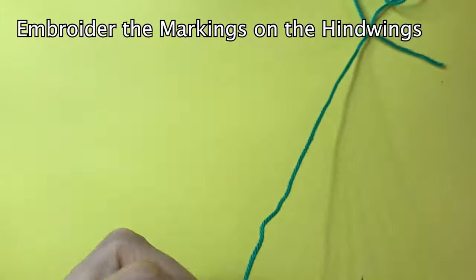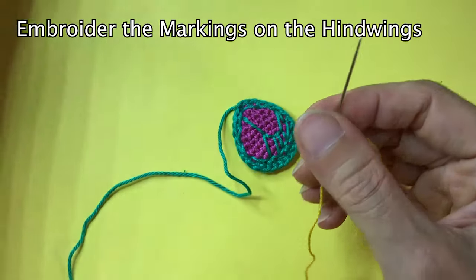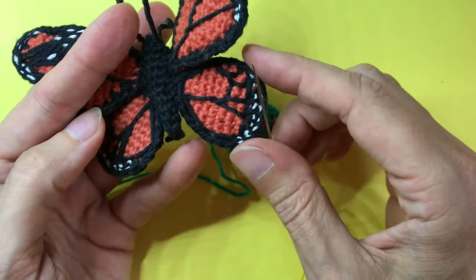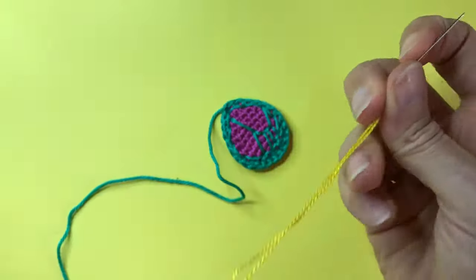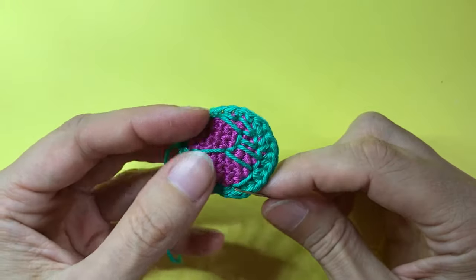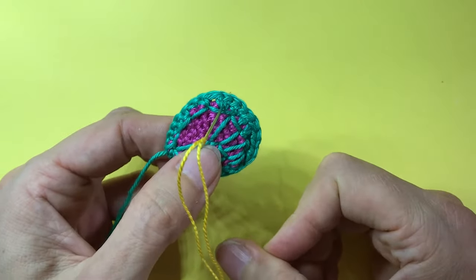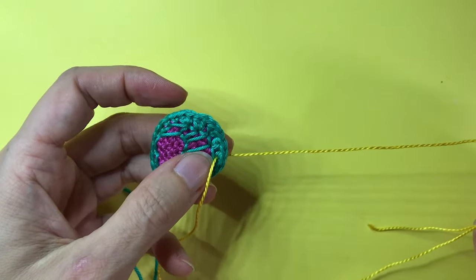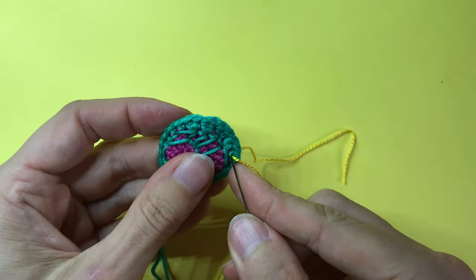So now we can embroider the markings on the hind wings. This is much more straightforward. Here you can see we just embroider along this outer edge here. I just cut an about 16 inch, 40 centimeter long piece of embroidery floss. And so we just start here in this corner. Just go through from the reverse side to the front and just leave a long enough thread end just to make our final stitch in the end when we're finished.